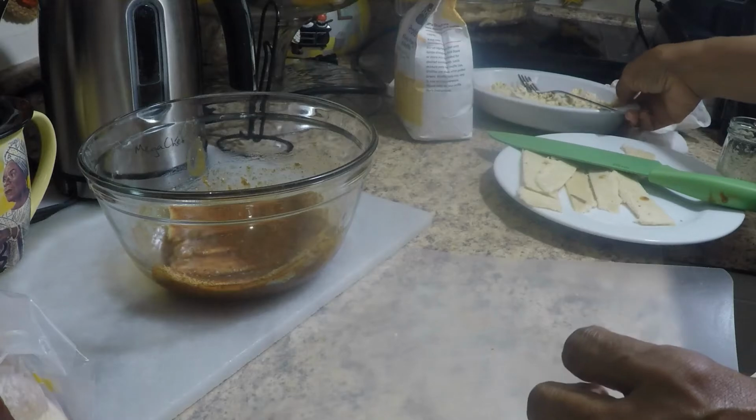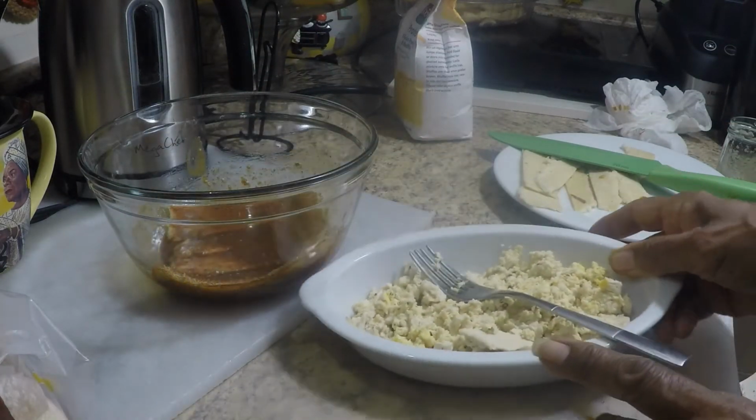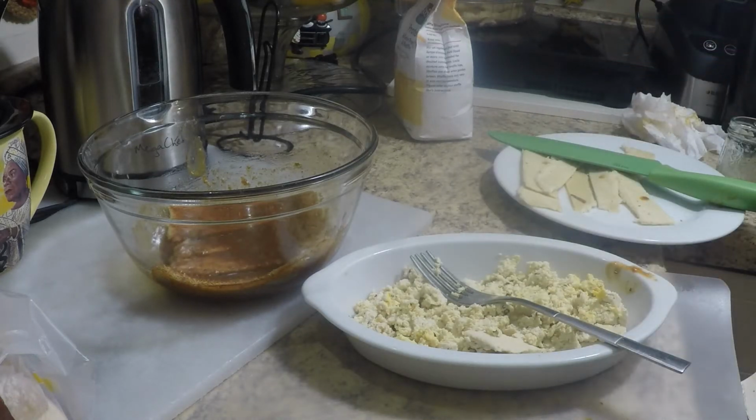So I also have, along with my bacon and pancakes, some scrambled tofu for my eggs, and we'll see if we can just make a traditional breakfast here. I'll be right back, okay, you guys?